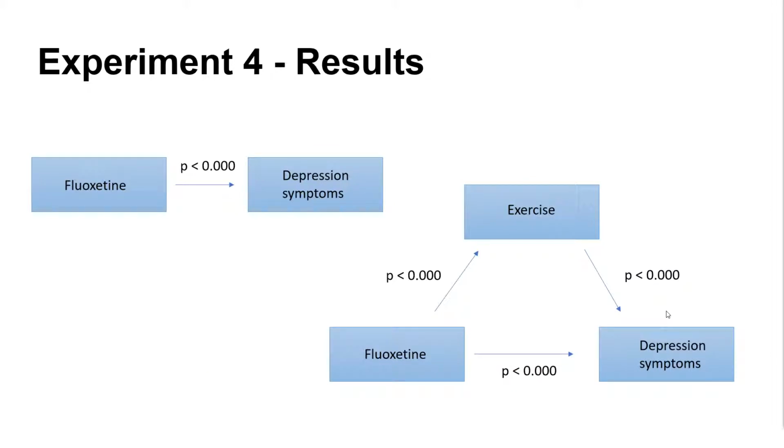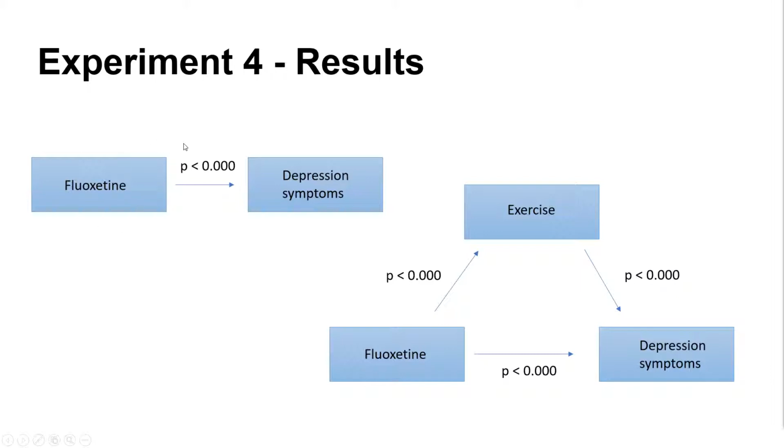And then our residual plots again appear, our coefficient estimates and predictions appear normally distributed. Switching gears, we wanted to see whether exercise mediates the combination of fluoxetine use and depression symptoms. So I followed Barron and Kenny's advice on how to conduct my mediation analysis. That goes in a series of 4 steps. Our first step is we analyze the total effect of our model, which we indicate here. We found that fluoxetine had an effect on depression symptoms.